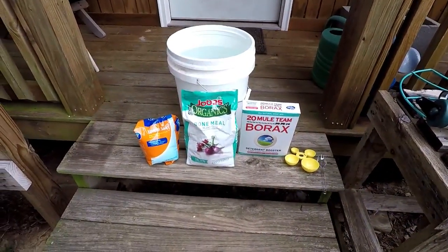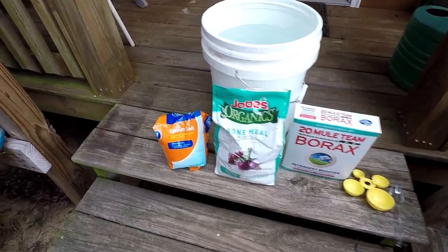What am I talking about - making dirt into better soil? What I probably never told y'all is that in those 16-foot raised beds, when I first built them seven or eight years ago, I used topsoil to fill them up, and that's not the best thing to garden with. Just straight topsoil, a dollar a bag for 50 pounds, ain't good stuff. Over the years I amended those beds little by little, and it's not dirt but it could be better. So I'm going to use these three things to try to get that soil better slowly.